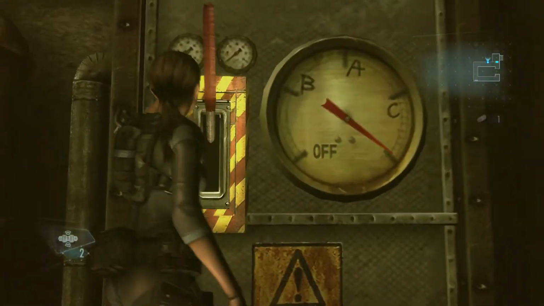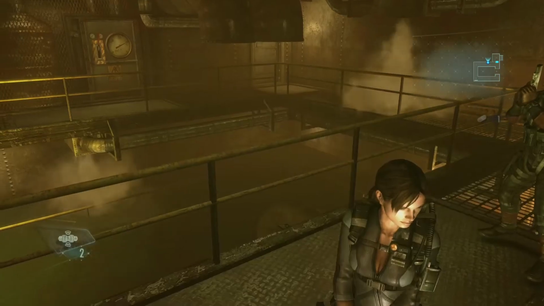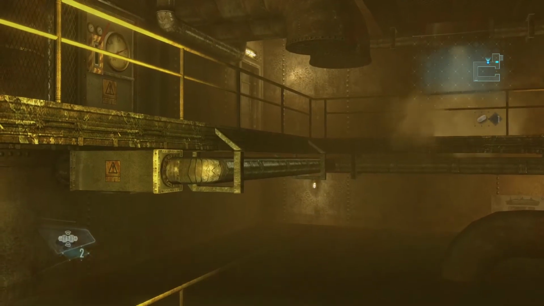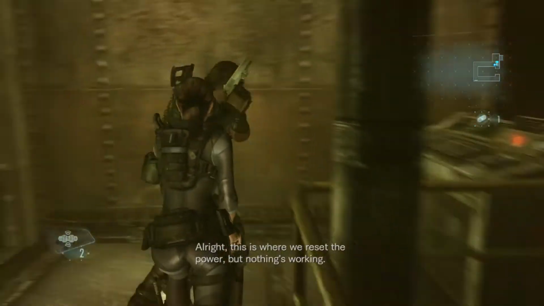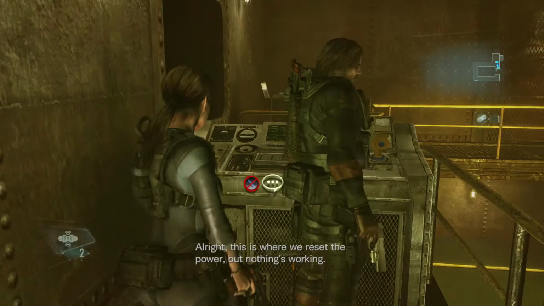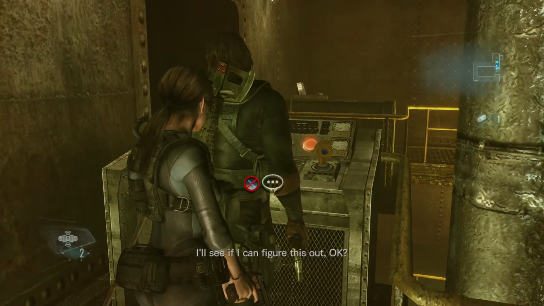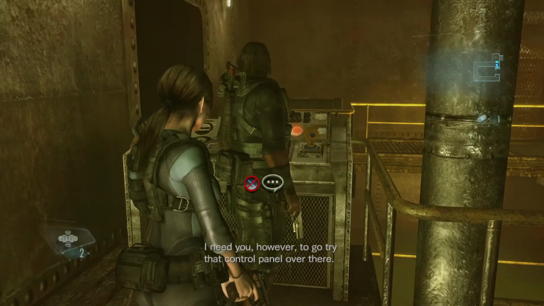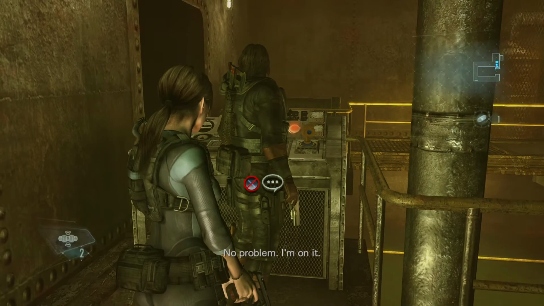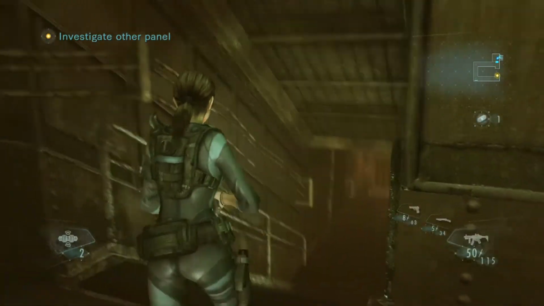Alright, so this one. Alright, so it's in C. That's below me, right? Alright, this is where we reset the power. Nothing's working. I'll see if I can figure this out, okay? I need you, however, to go try that control panel over there. No problem, I'm on it. Oh, I need to face those things alone? Seriously.